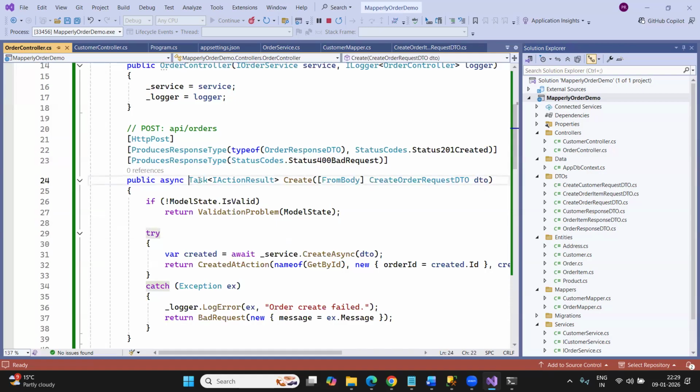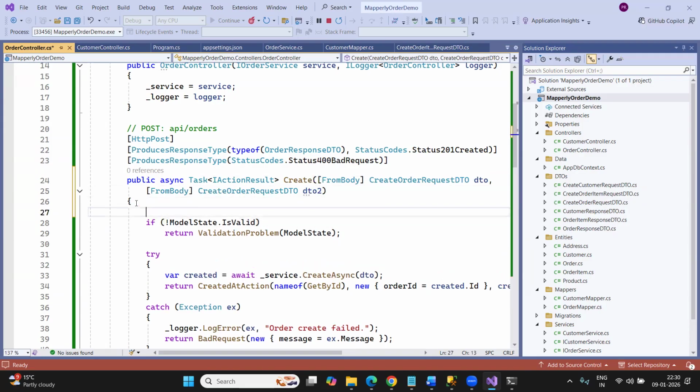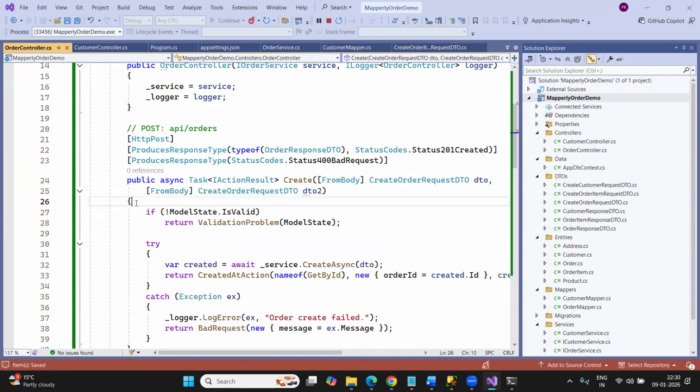And maximum how many DTOs can I return from this method? Can I accept two DTOs as input request from the request body? If you want to map to DTO, for example, is this allowed? Is this going to work? Tell me. No idea, sir. Okay, not possible. So maximum one request body a request can have. Yeah, and this is request body you can map to.